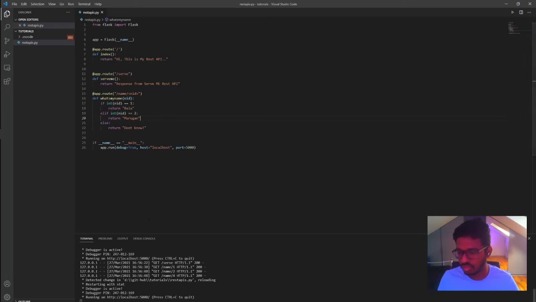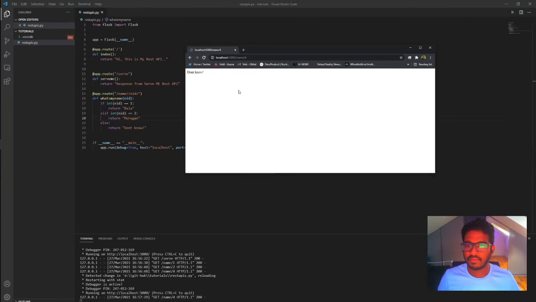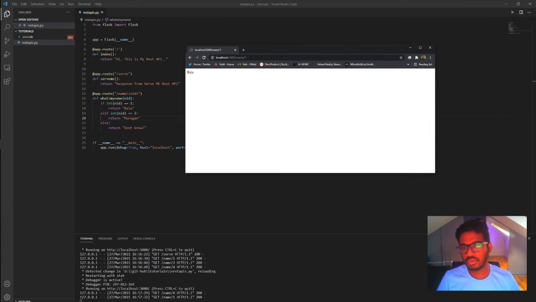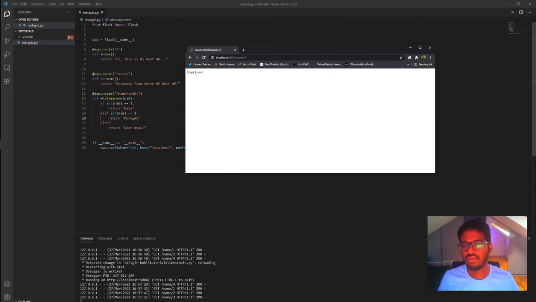So here's an advantage of running it in debug mode. You can keep doing the changes. You don't need to close the application and restart. Immediately it will get reflected in your page. So it's "don't know", and now I'm going to give 1. There you go. So that was the problem. Everything will be received here as a string. So if you want to convert it to a data type you want, you have to do it deliberately. So I'm going to pass 2, Murugan, 3, "don't know."